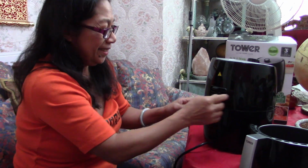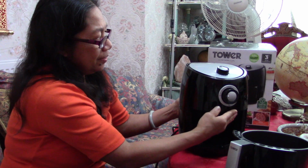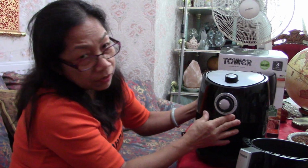It's a ventilator. It's an air fryer. So it's the fan that circulates the air. Yeah, that's why. Oh yes, that's right. So you don't need to put oil. The air goes in and out.